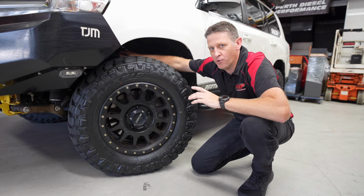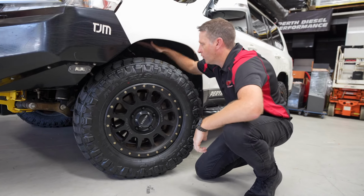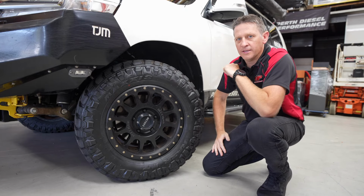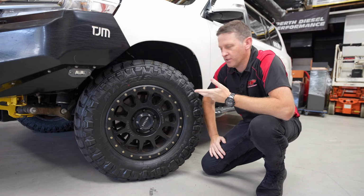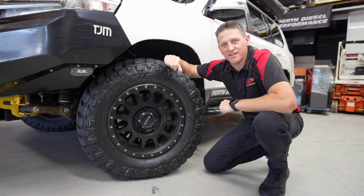I did have the original Blackhawk upper control arms. I've gone with a fully adjustable set, and what that's going to give me is more camber and caster adjustment, so I can get an extra bit of wheel alignment adjustment so I can look after the tyres and hopefully they're going to last a lot longer.